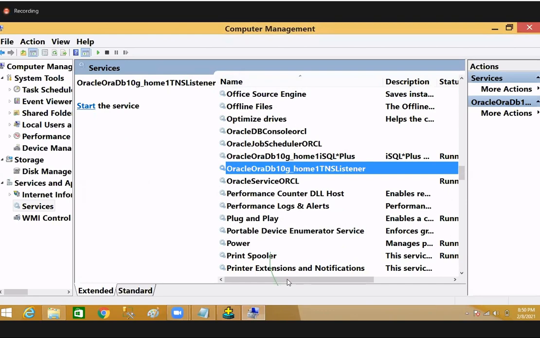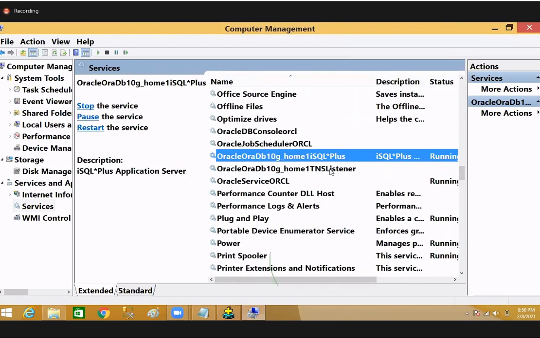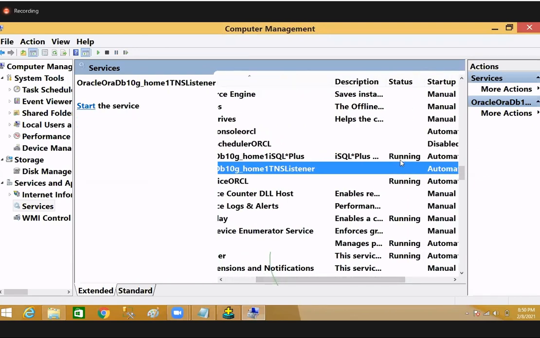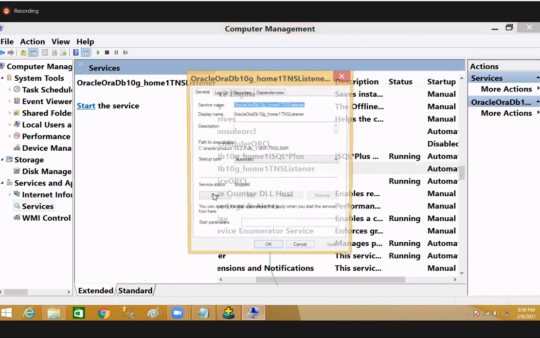So for your Oracle 10G, whatever you installed here, one is SQL*Plus and the other is the TNS listener. You have to check whether they are in running mode or not. If it is running, there is no problem. If not, click on it, set it to automatic and press the start button.